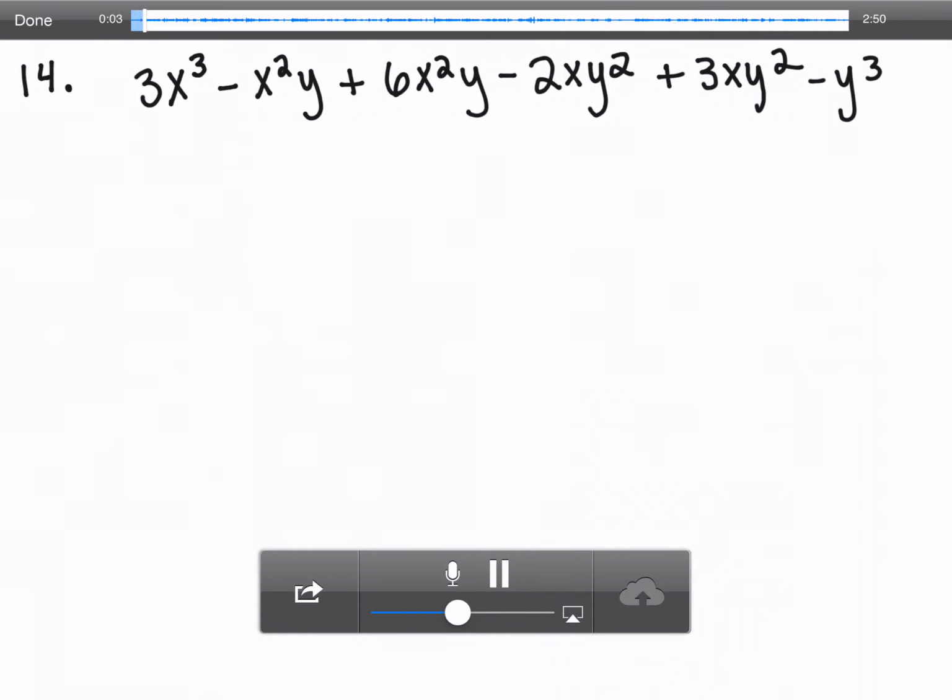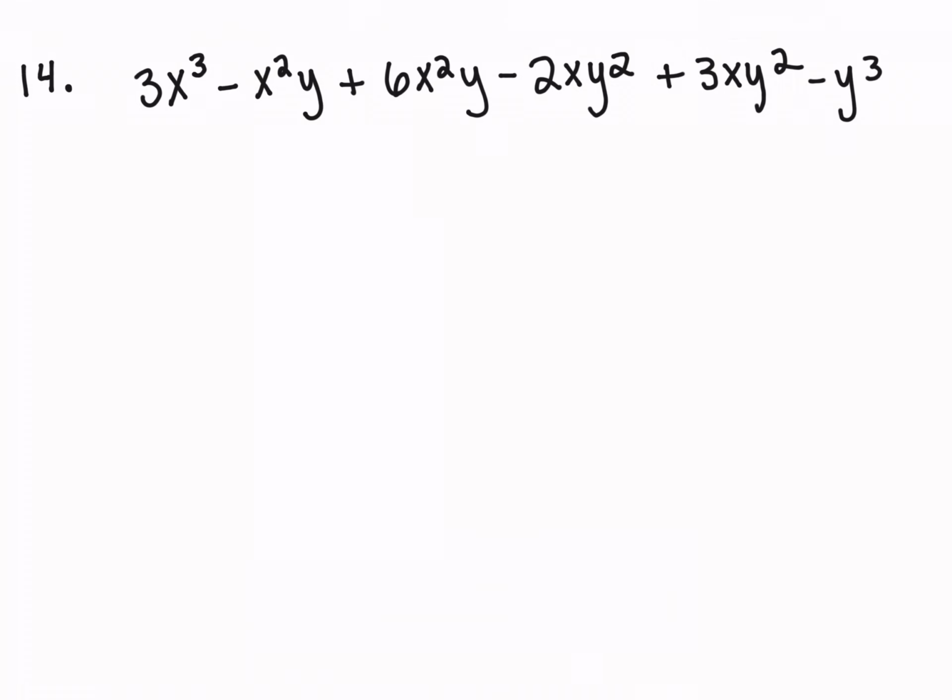So this is number 14 from the review, and there are 6 terms, which we might have done one in class, but we didn't do many. The whole point of this problem is to show you that you can group any factoring problem however you want and then see if things work out. Sometimes they do, sometimes you have to go back and try to factor it in a different way.